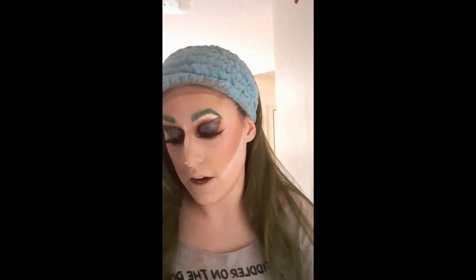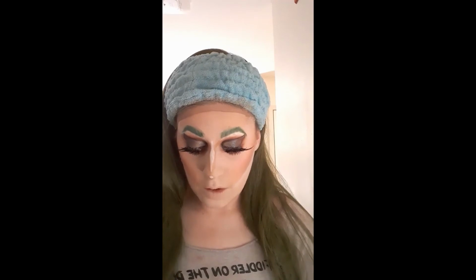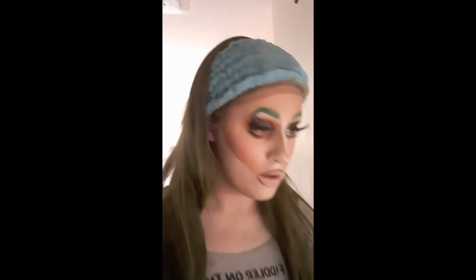I'm sorry in advance. We're gonna be using Jeffree Sludge for this, in the shade Unicorn Blood, which I got for my birthday a couple years ago. So we're gonna take the mud and do a little lip line. I don't have a lip liner. See, look at that, isn't that stunning? Oh my lord. I'm gonna take this color and we're gonna fill it in.